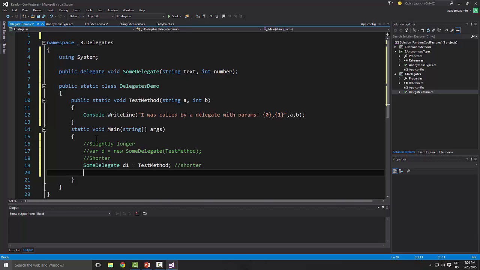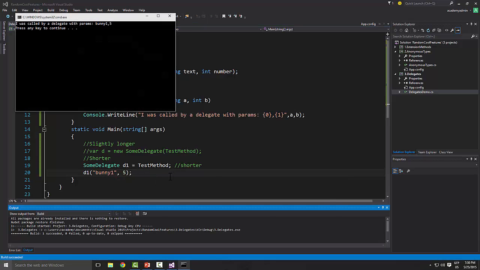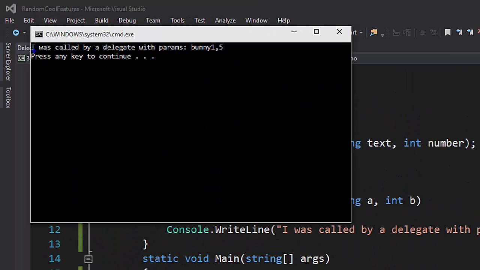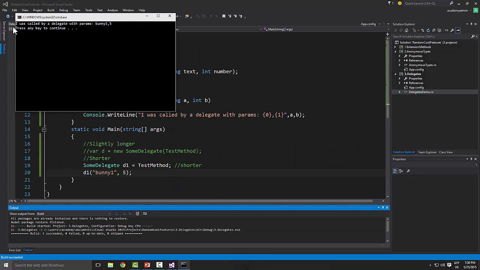Okay, so now everything that I have to do in order for my delegate to work is just say d1 of, I don't know, bunny 1, and then 5, random stuff, and now it should work, and I can compile, and it's gonna say, I was called by a delegate with params bunny 1 and 5, and this is what we wanted to see.